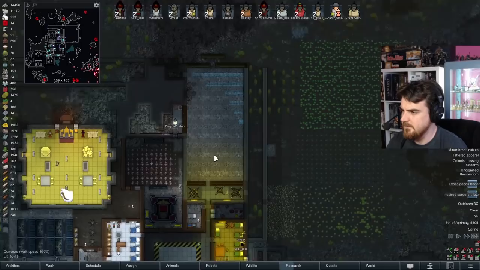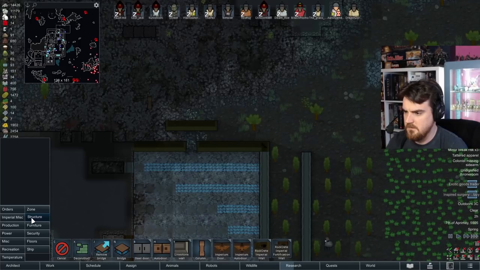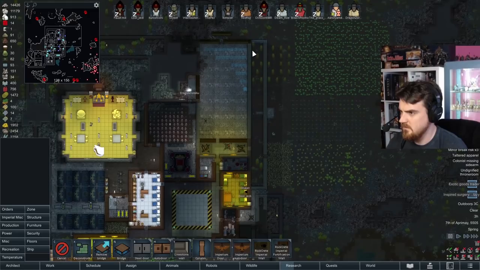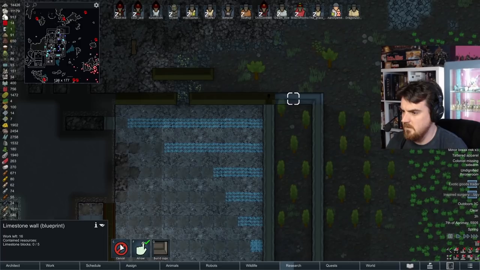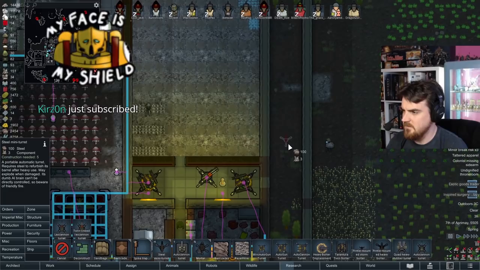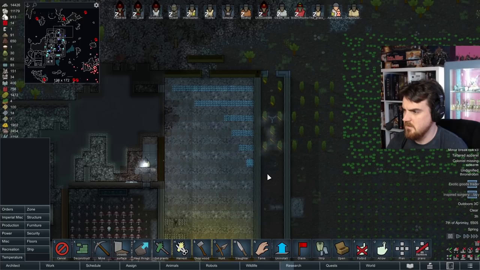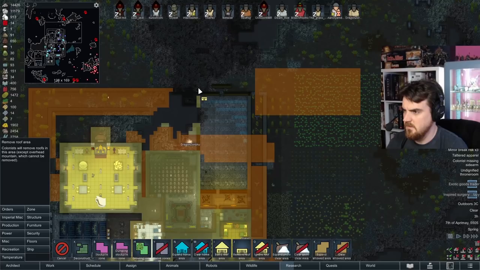Oh, yeah, we need to actually... We have turrets in here? Did I forget to put turrets in here? Yep, of course I did. Okay. Security. Faith is our shield. So I'll just have like one here, one here. That'll be fine. Orders. Chop that wood. And obviously, no build roof. No build roof on any of this.